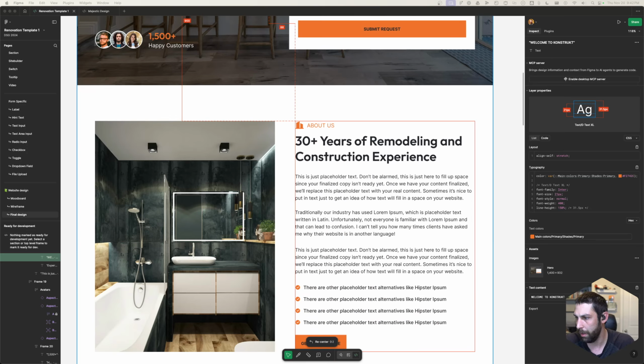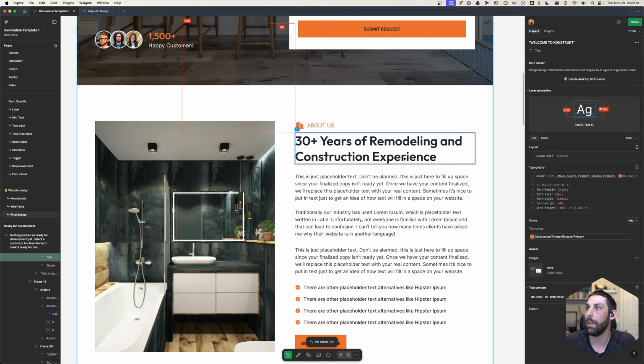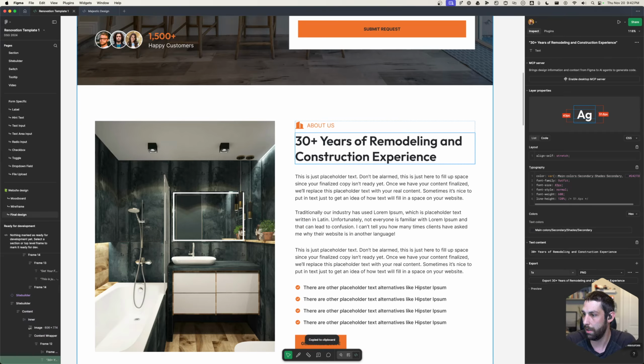This is going to be line left. Heading text. It has an icon, it has that, it's left.